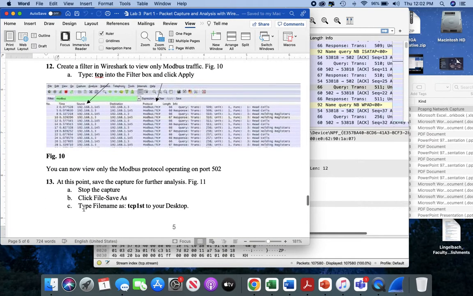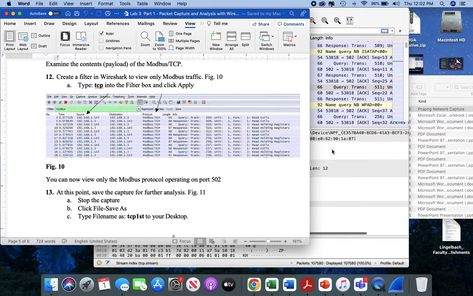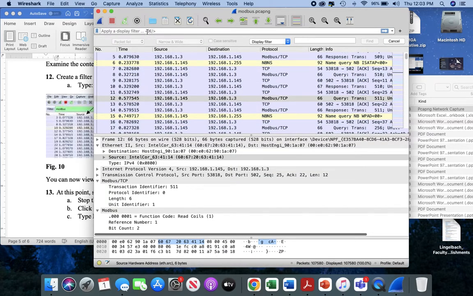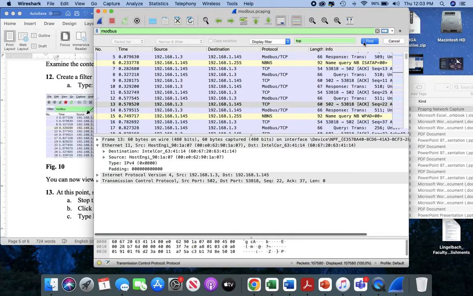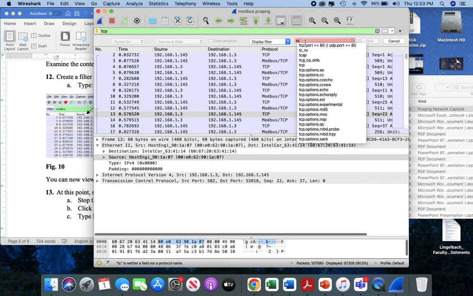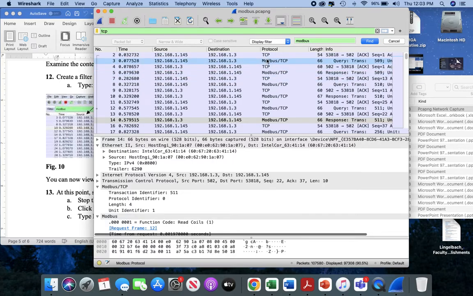Okay. And you can also create a filter in Wireshark just to view Modbus traffic. So, let's see here. And then you can also save the packet capture as well. So what I'm going to do is, let's see, Modbus. My display filter, I want to put TCP, and let me see, may have gotten that backwards. Let's do TCP. Modbus. Well, you're going to see TCP and Modbus. Let me see if I can do it.